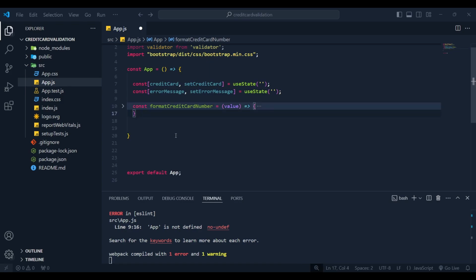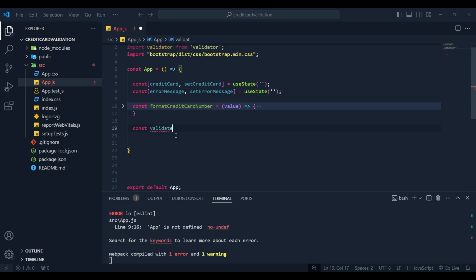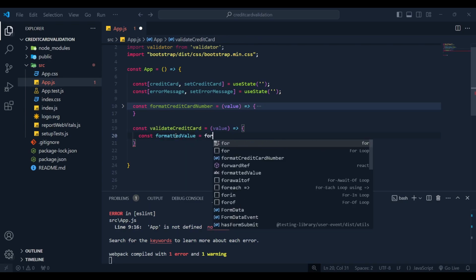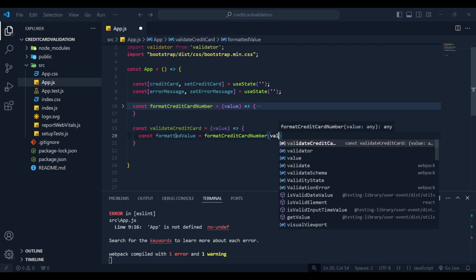Now we need another function, and in that function we will be validating the input value. So this function will be validateCreditCard. Inside that we need constant formattedValue, which will be equal to formatCreditCardNumber, which is the function we have created above.